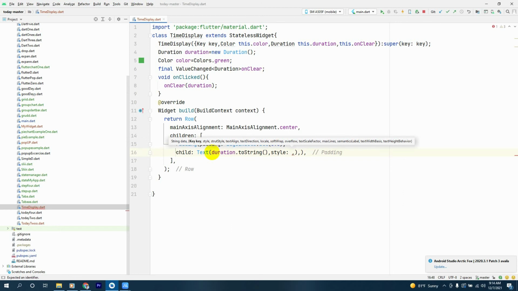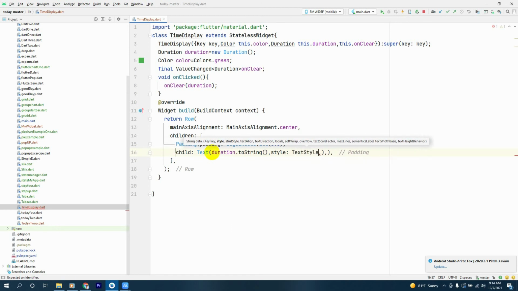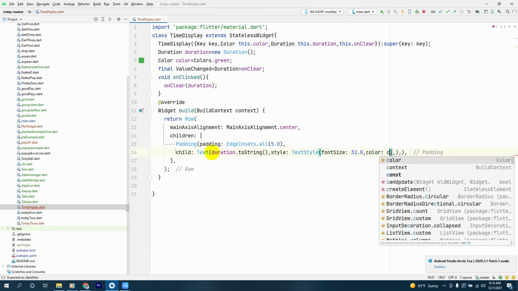The style will be text style, and in here we'll provide the font size as 32.0, and the color will be our color.